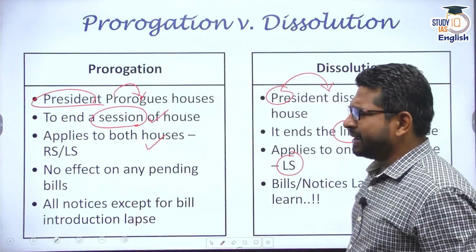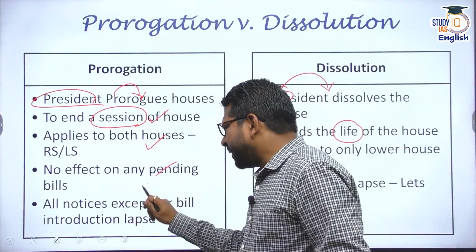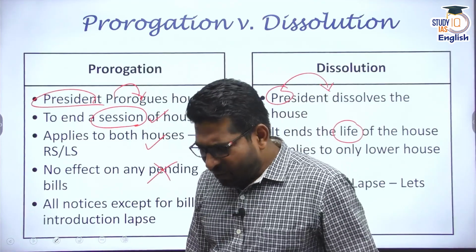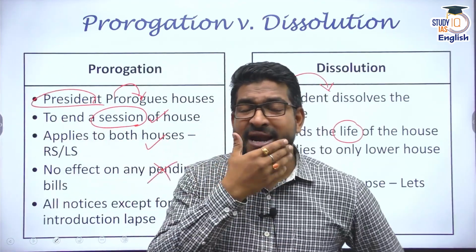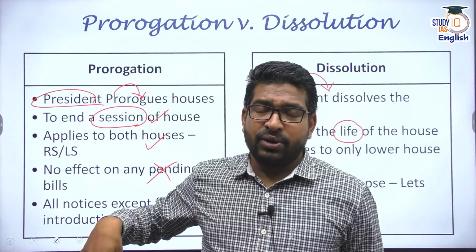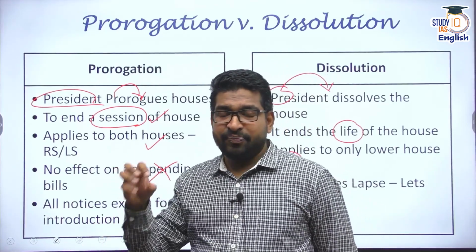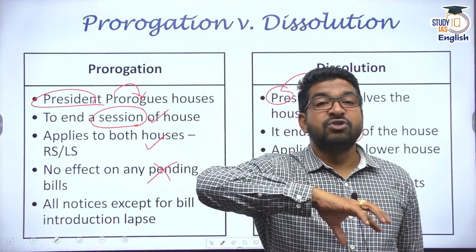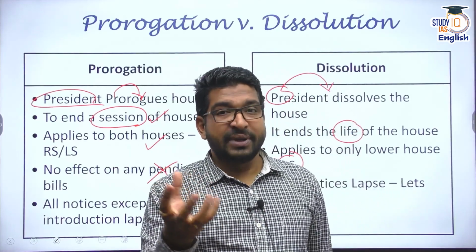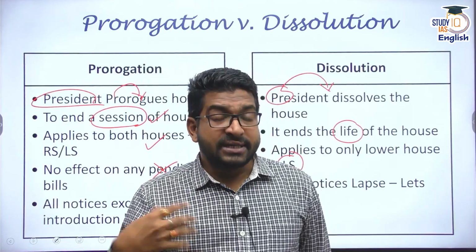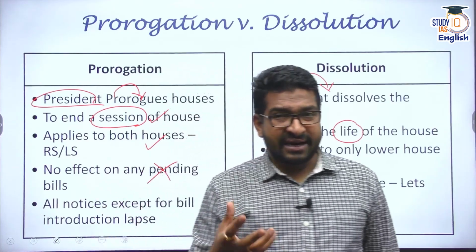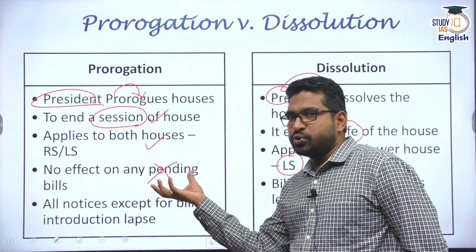And prorogation does not have any effect on pending bills, meaning only the session has taken a break. Once the session reconvenes, see, you do understand, on the last day, right now, Home Minister Amit Shah said that we are going to introduce some new bills, and they were introduced in Lok Sabha also, the bills to amend CrPC, the bills to amend the Evidence Act, etc. Right? Nothing would happen to those bills. Why?